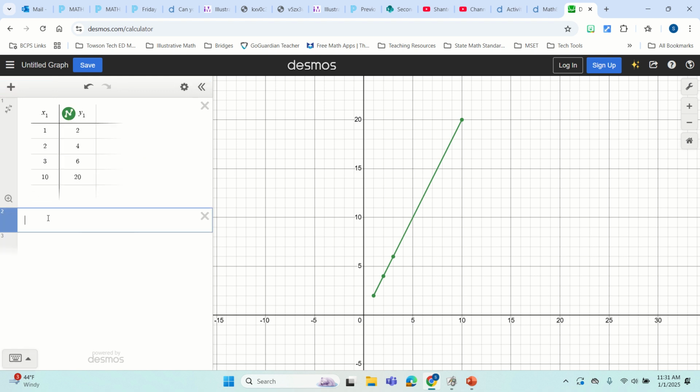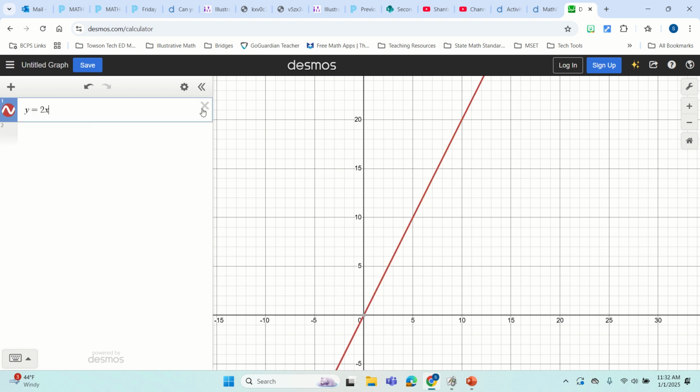And then you can add the equation, y equals 2x, when you're finished, which is kind of nice. So you can see that this equation goes on for infinity in both directions, although in practicality, we're not buying negative journals, right? So technically our graph would stop at 0, 0. 0 journals, $0.